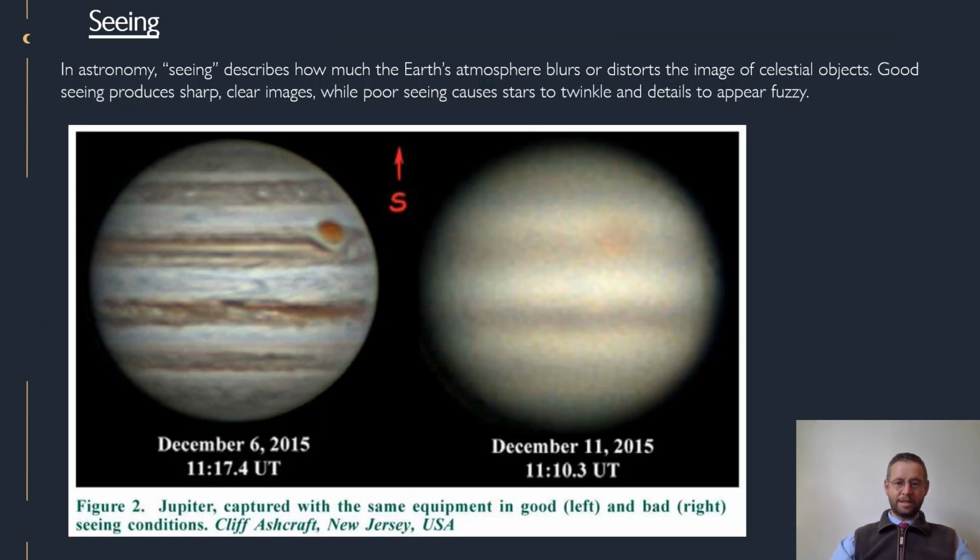There's another good reason, though, why we'd like to put our observatories on the top of mountains, and it's the seeing. Now, seeing is about the turbulence of the air. Even if the air is transparent and see-through and without clouds, it might be that it's moving and shimmering in a way that ruins our view. If we are behind a mountain and the airflow is going across over the top of the mountain, then the seeing in that observatory is terrible. It's actually much better at the very top of the mountain where the turbulence is the least.